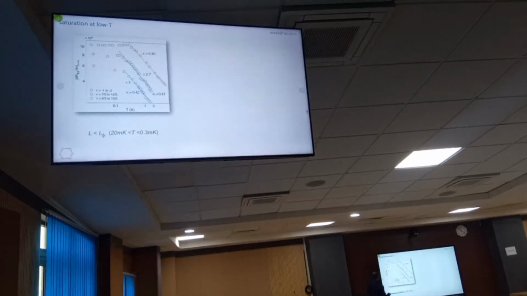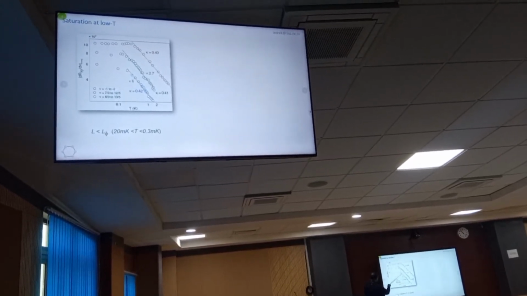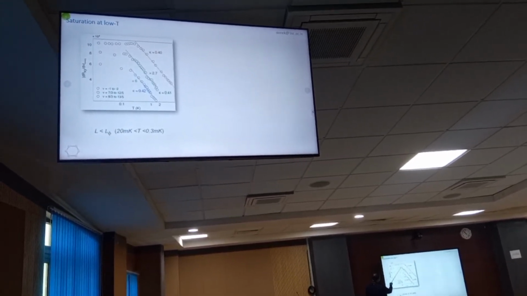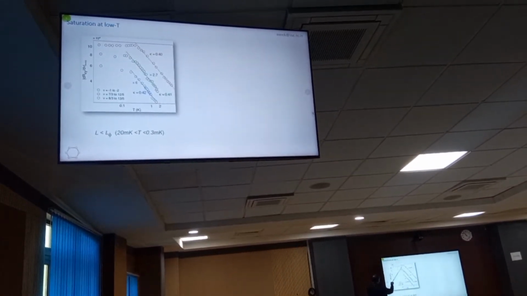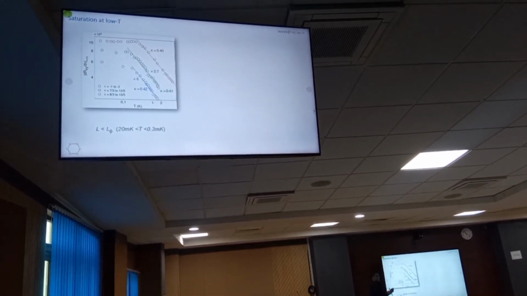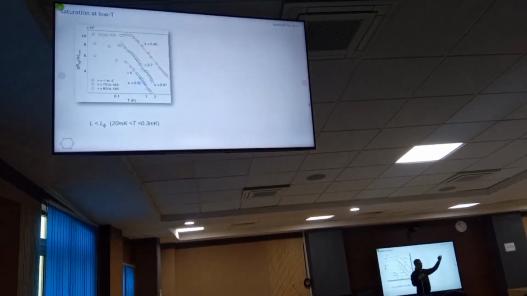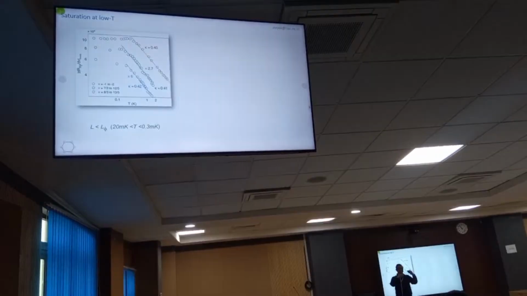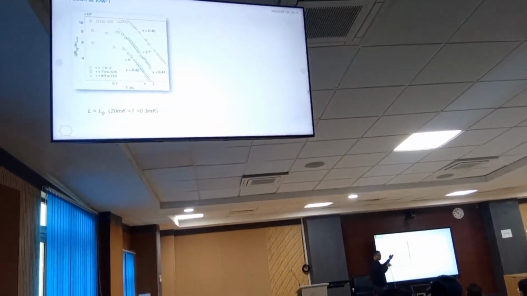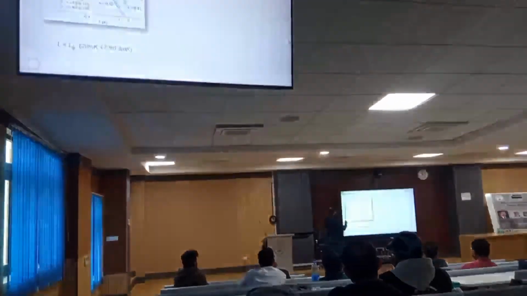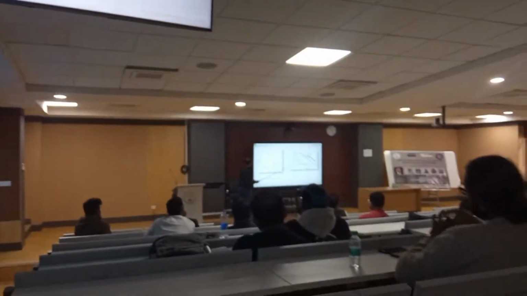So we do it for several different fractions. Of course, at very low temperatures you see the derivative saturates. That's because the samples are high mobility, the coherence length is very small, and at low temperature it's the sample size which limits the physics and no longer the temperature. So every physics that we see saturates below around 100 millikelvin.